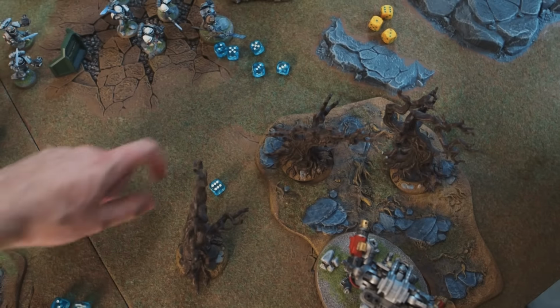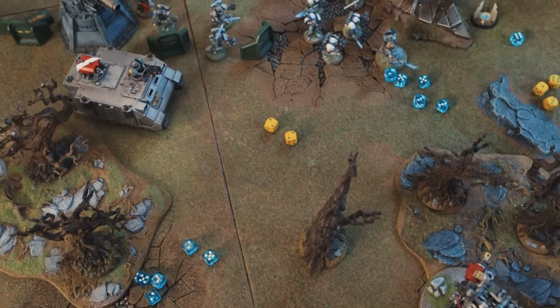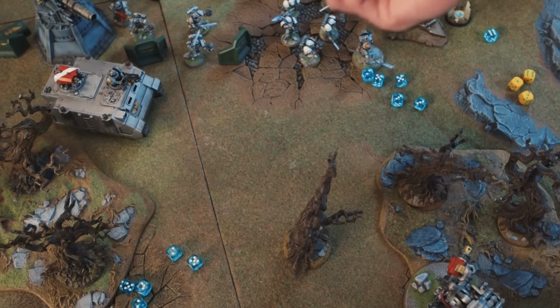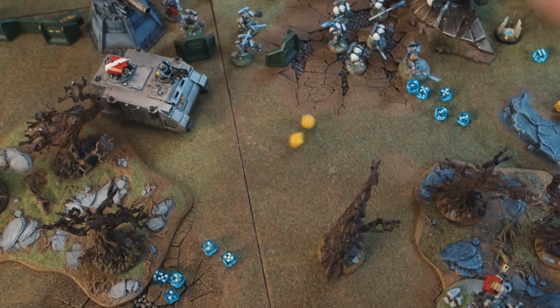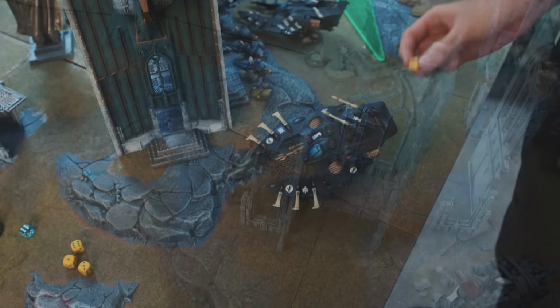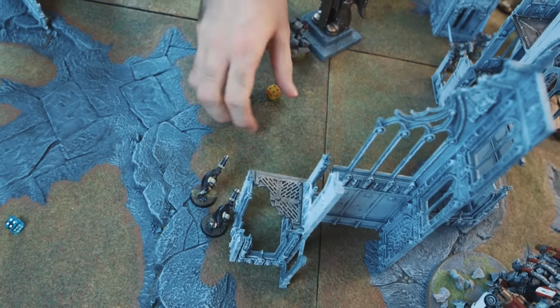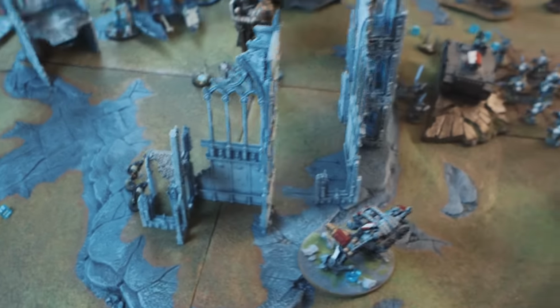Nice. I'm going to use my holofields to reduce them to glancing on 2 pluses, which I do. And then there's 2 5-up invulnerable saves from the holofields. Wow. Okay. Nice. Okay, so 2 glancing. It's down to 1 whole point? That's right. So we have leadership test. Leadership test down here. Passes. All good. That's the only leadership test that needs to be taken.